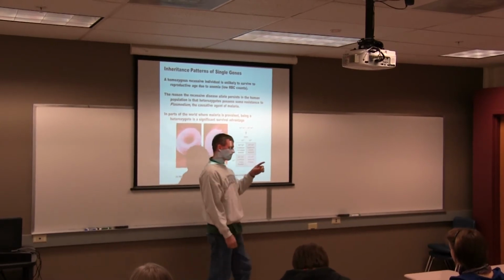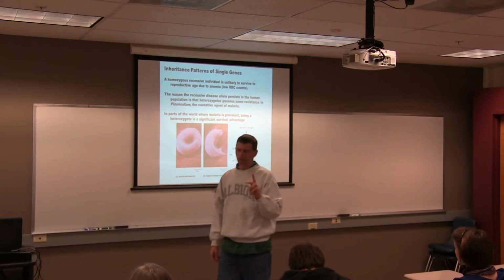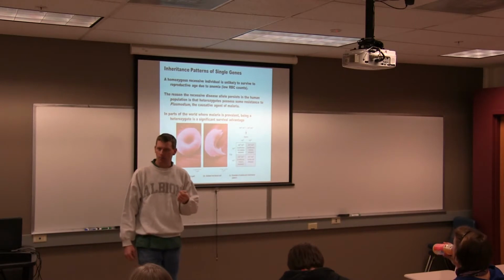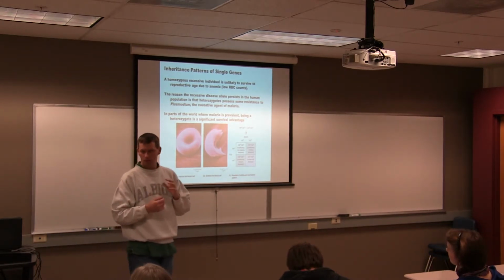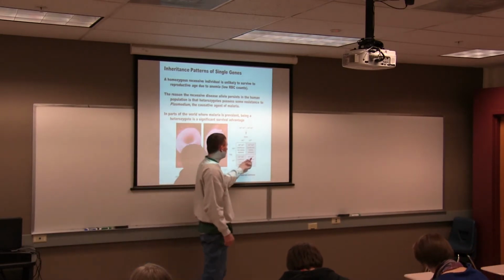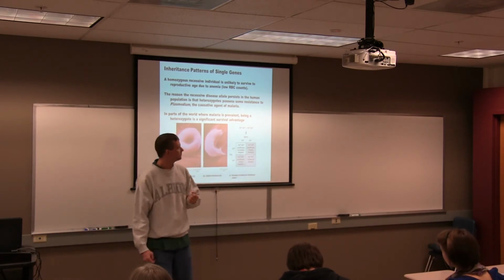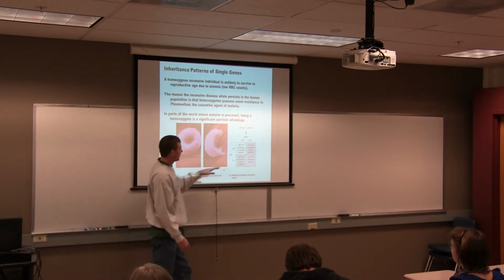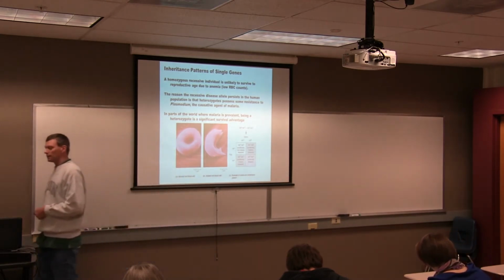If someone inherits one mutant copy, so they're a carrier, they'll probably function pretty well normally, but the red blood cells are more prone to sickling, and it actually provides a little bit of protection because the red blood cells turn over in the blood more often, so the parasite can be kept at a lower load in the blood. Someone who inherits two mutant copies generally is not going to survive to reproduce. So you'd say it would be weeded out, but the advantage of being a carrier allows that allele to stay in the population.